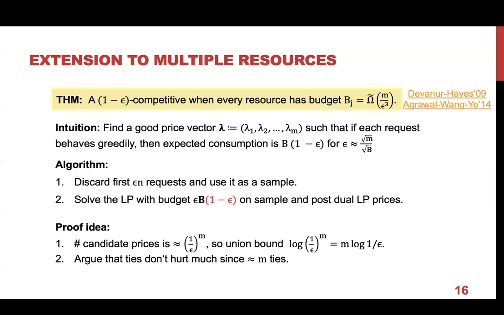But naively, you end up losing this factor m instead of a log m here because the number of price vectors that you have in m dimensions, by some epsilon net argument, you can say, is exponential in m. So you need to take a union bound over all of these exponential prices. You need to argue that you are able to discard bad prices from the good ones to find a good price vector. And that union bound basically loses a log of this exponential in m, which ends up losing a factor m. So that's the intuition to keep in mind.